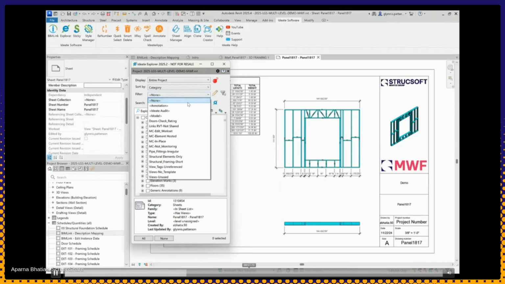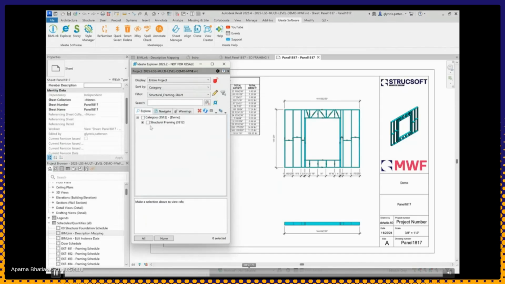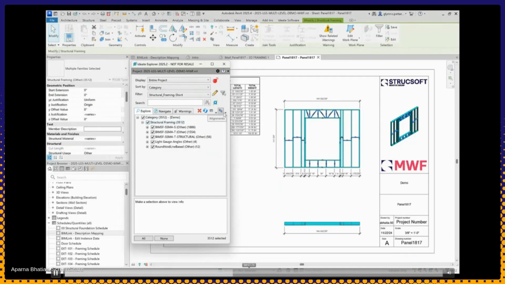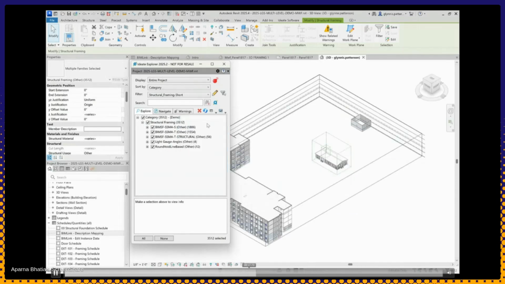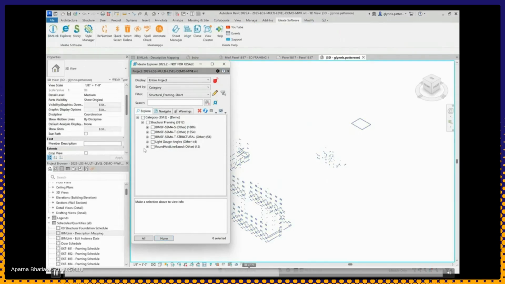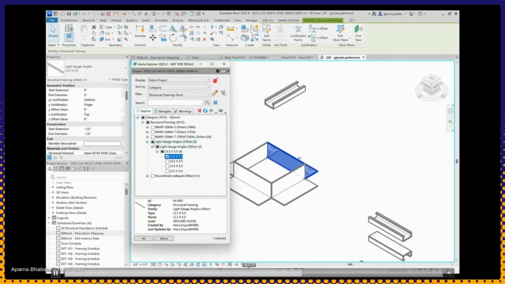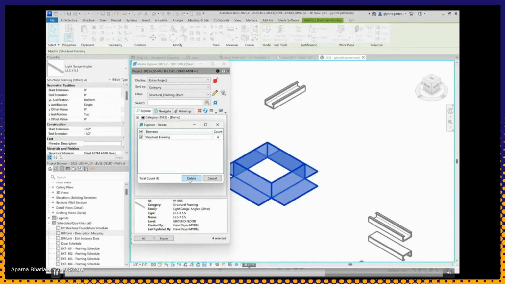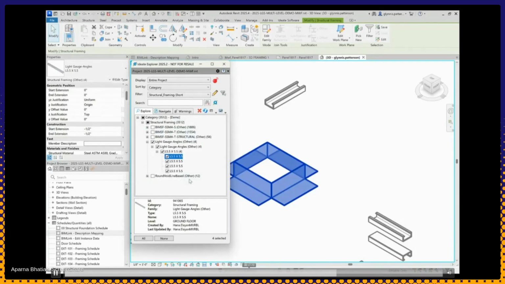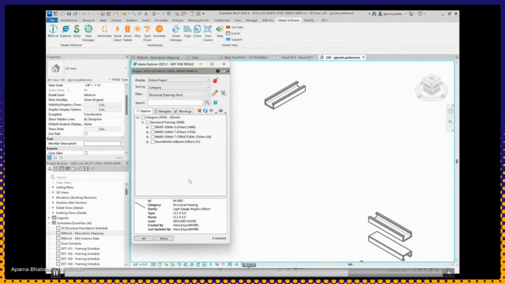Additionally, I want to mention, again, the filters. We saw the linked one before, but this one I wanted to highlight as a structure-specific example. This is a rule that says, show me all the structural framing elements that meet a certain condition. And this happens to be an out-of-the-box one, and what I love is that you can use Explorer to select them all and then crop and isolate a view where you can further investigate this particular set of elements. So I double click again to zoom, and then I can use the check boxes to pick one or more of the elements in question. Maybe my action is I want to delete. I can use the internal delete command just to confirm the action and make sure I understood what I was about to delete.